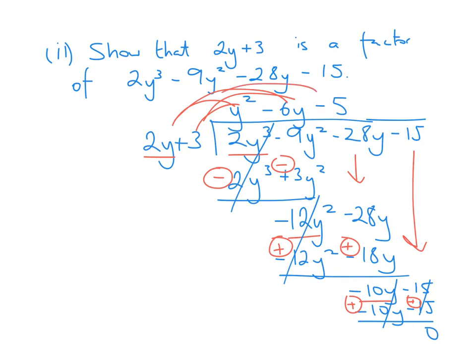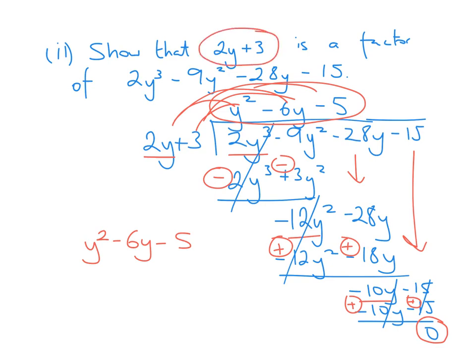So we're going to take what's up here, and this is obviously our final answer, but we need to go back to our question. Think about it: we were being asked to show that 2y plus 3 is a factor. Because we were able to divide that in and we have no remainder, that means that yes, 2y plus 3 is in fact a factor of that cubic.